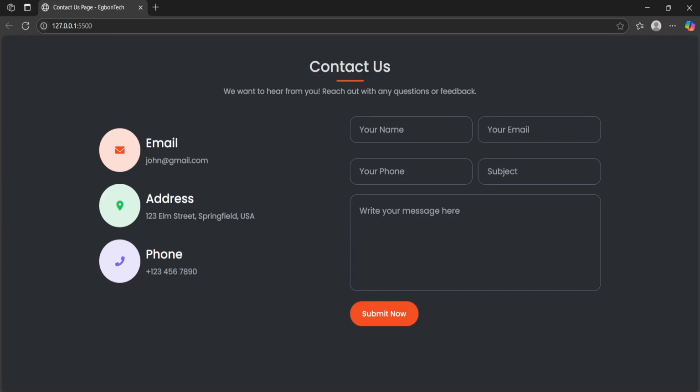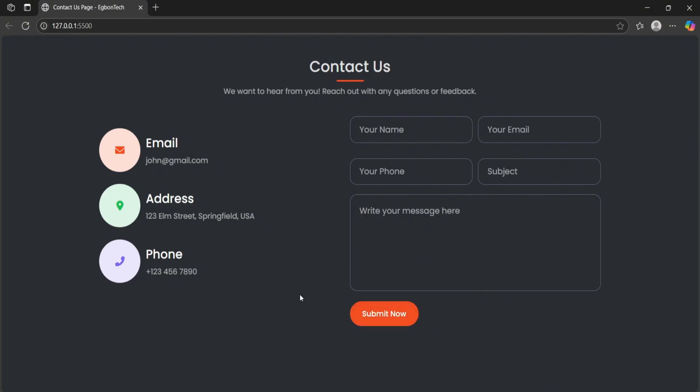Now in today's video, I'm going to learn how to build a modern contact us page using HTML and CSS. You are going to learn how to make these contact details right here at the left hand side, and also at the right hand side you're going to learn how to make this really clean input right here that you can actually type on. Really clean. You are going to learn how to make this submit button right here.